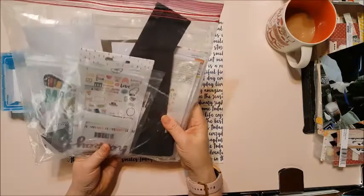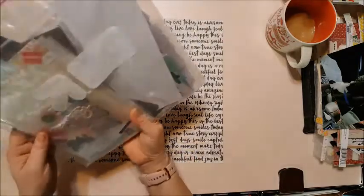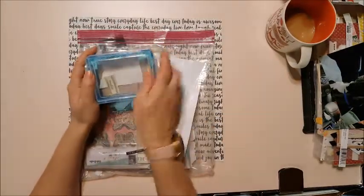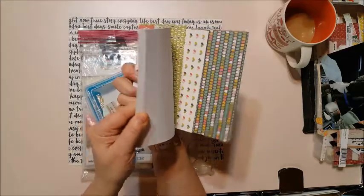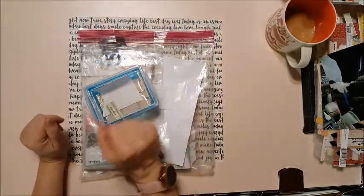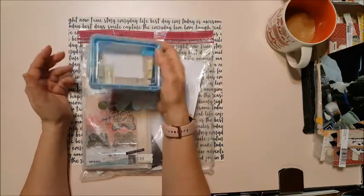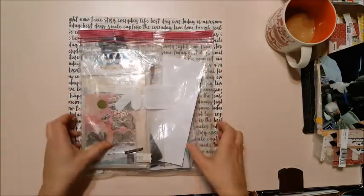This is what I'm using again this week for sketch two. Very minimal tchotchkes were pulled — I got some Storytellers, some Amy Tan, just stuff that was laying on my desk, some more Storytellers, some Dear Lizzie, some scrap pieces of paper. I went through stuff on my desk and if it went with the paper pad — because this paper pad is not very bright, it's off-white — I'm not a fan of mixing white and cream together, so I got some off-white embellishments.